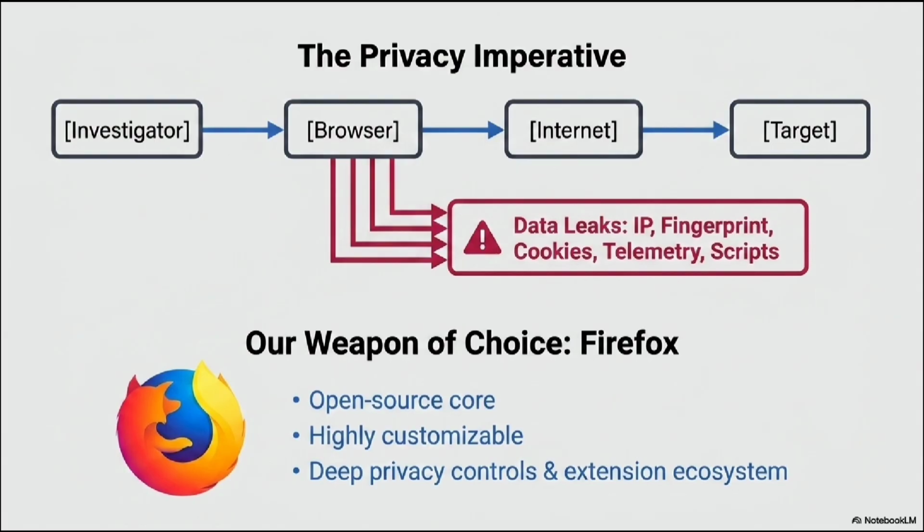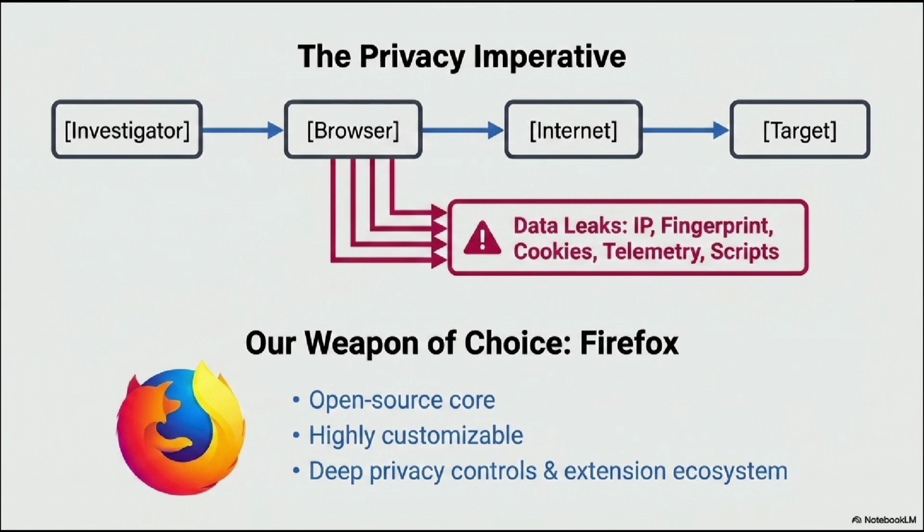For this series, we're going to use Firefox. Why Firefox? Because Firefox is open source, highly customizable, and provides a lot of privacy-related configuration options. We can customize various browser features related to fingerprinting, tracking, cookies, permissions, and other privacy settings. Even seemingly small pieces of browser information can sometimes contribute to browser fingerprinting. That's why, when you're doing privacy-focused research, it's important to understand what information your browser is exposing. So let's start configuring our browser.